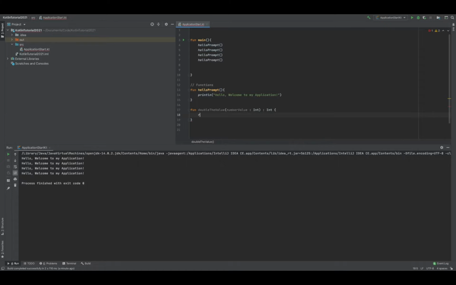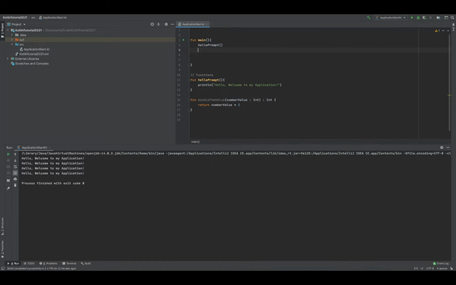So we just use the keyword return, use the input that the person is going to pass into this function, and the name of that is number value, and then we're going to times that by 2. So we're going to return the number value that the person passed in to this function, and we're going to multiply it by 2 to get double the value. Let's erase 3 of these.